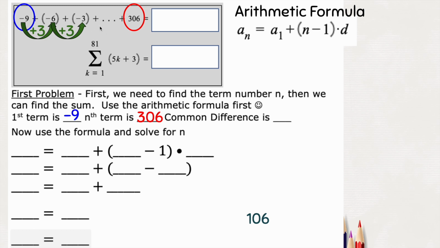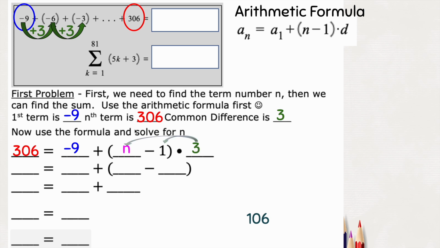And yes, I can manually do this and try to figure out how many times I would have to do that to get to 306. But we can also just use this formula here to figure out what n is. So if I plug in the numbers to what I have here, I have a1 and I have n, and I have an. I know what term number I'm going for. I have everything except for n, right? So I can go ahead and fill this in down here. Sorry. So I have 306. That's my last term number. -9, that's my first term number. I don't know what n is, -1, and 3 is my common difference.